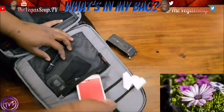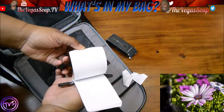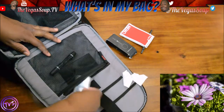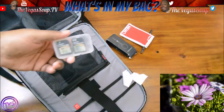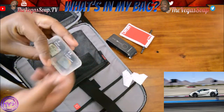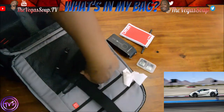Of course I've got a little memo pad, because when I do interviews I like to have questions ready, or if I'm doing something and want to plug somebody, I'll drop down their address or email. Memory cards — always have extra. You never know if your memory card is gonna die or get full, and that's a big thing when taking photos or doing videos, especially videos. If my memory card dies, I've got 32 gigabytes more to go.